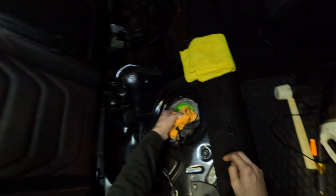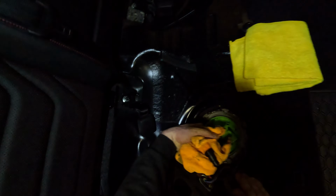Oh, you don't have an actual gas cap, do you? Just dumping gas. Well, never mind. That's good. Here we go.